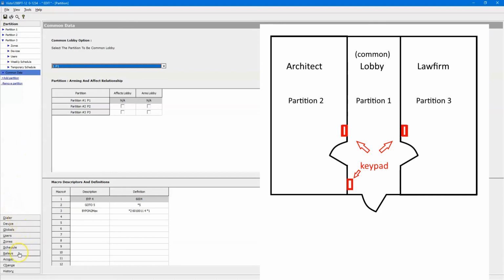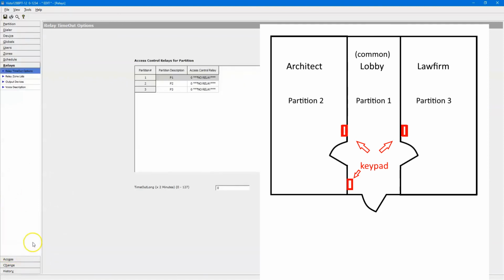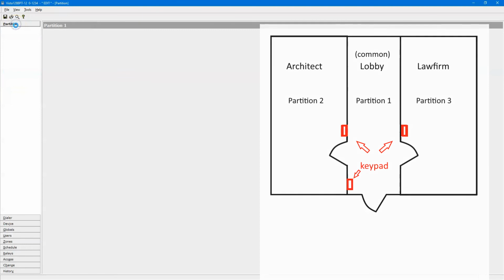This will be discussed more when we get into the relays page and I explain how relays work.